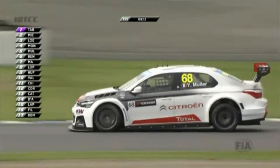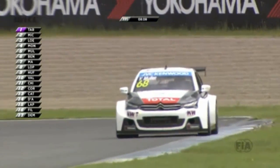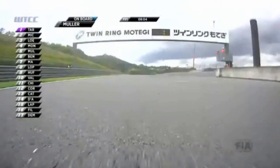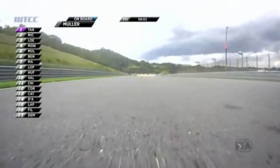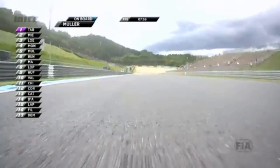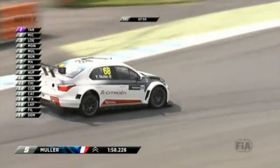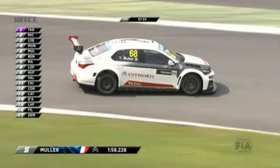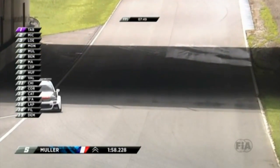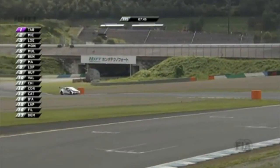Now, reducing the rear wing will do both. It'll give you less downforce at the back going into corners and under braking, which will make the thing a little bit more wriggly, but it will also reduce the drag. And of the two, couldn't tell you which one they're looking for as the end result. They will get both as the end result. Car will be a little bit looser and will be a little bit less draggy.